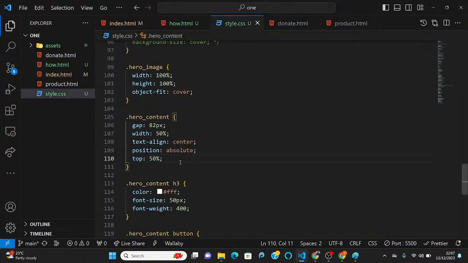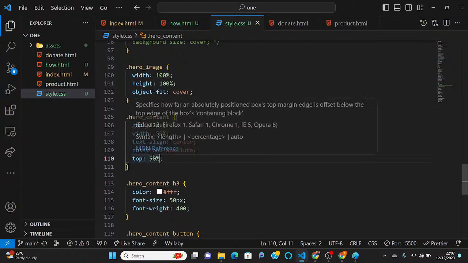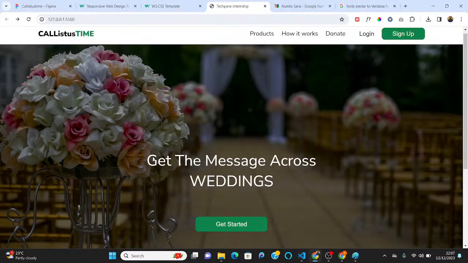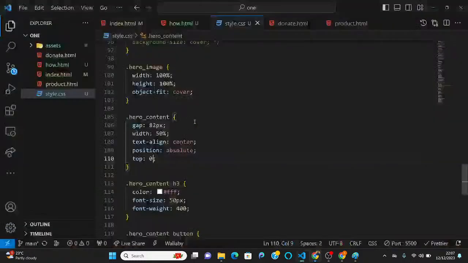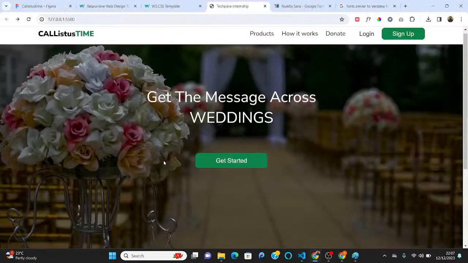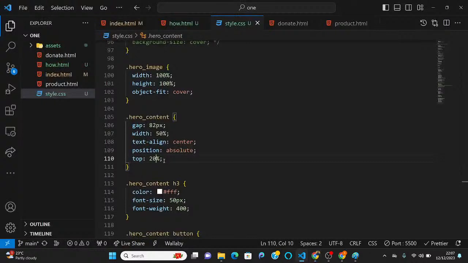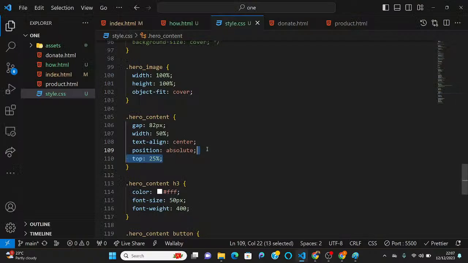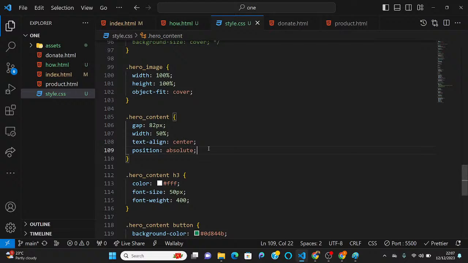Start putting that positioning. So putting top now, I'll just put top 0. I think 0 will work. You will see it will come to, okay, 0 might not work. But you can just try to arrange it to enter the middle that you want it to. Maybe 25% will work. But I've already used that justify content center, align item center, display flex. So automatically it will take it to the center for me.